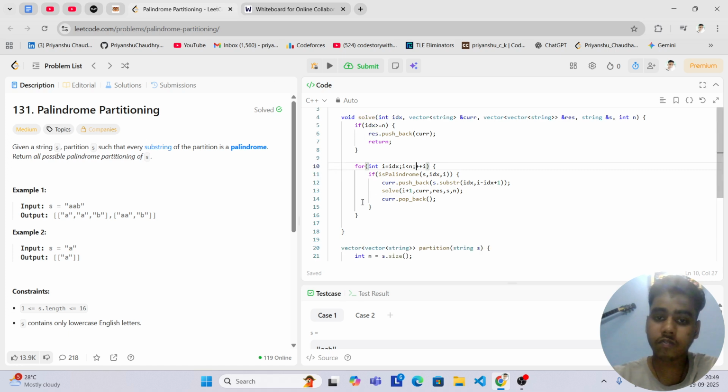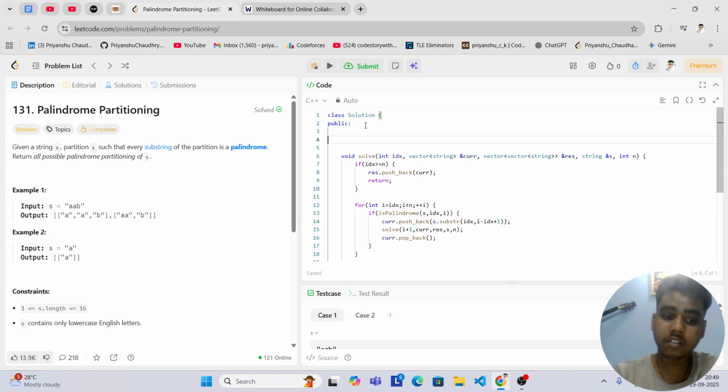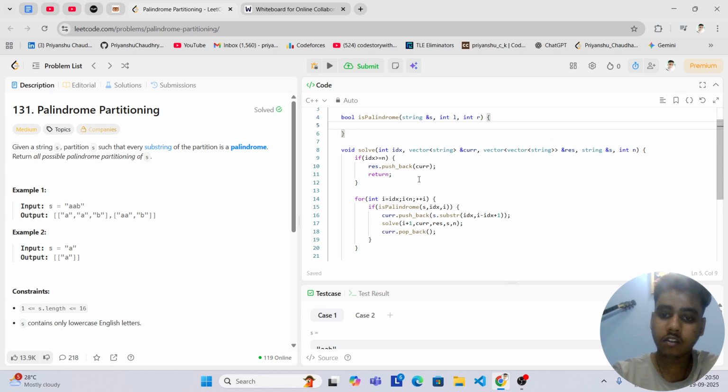Alright, so this will fill my resultant vector, and yes, I have to write the palindrome function also. This will be boolean, taking just the string s and the starting and ending index. Now we all know how to write a palindrome function.